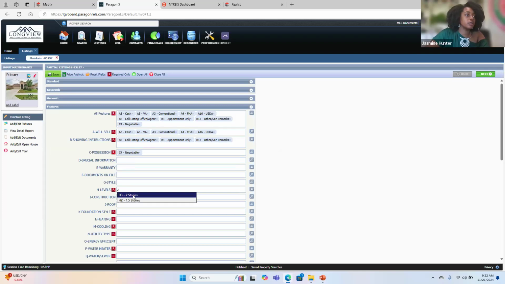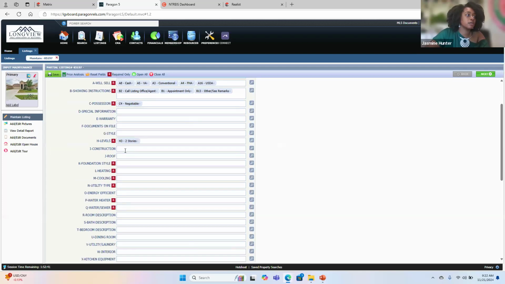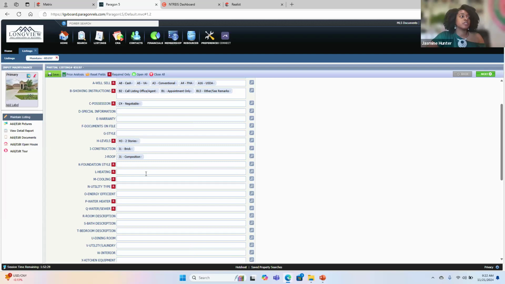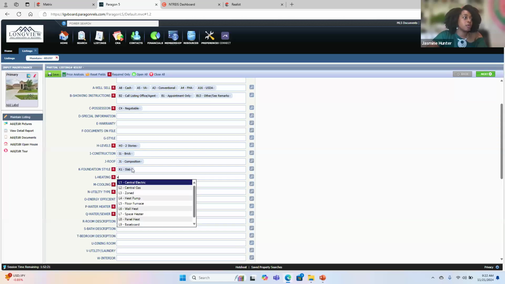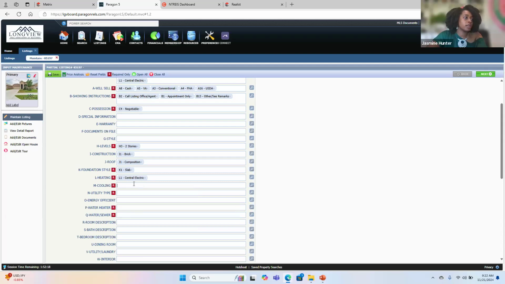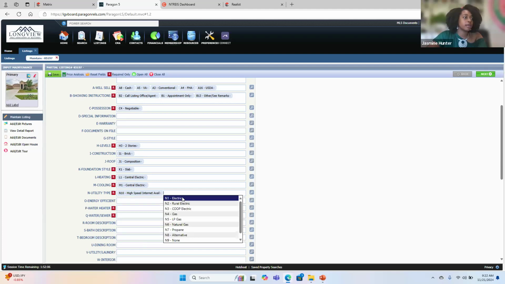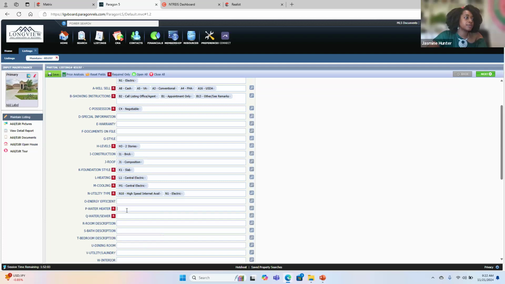This is a 2-story. And again, we talked about this in the other video: any information that you can add, even if it's not required, that helps the buyer figure out what kind of house they are buying is always going to be nice. So if you can do it, go ahead and put that in there. They want to know about the utilities. They want to know everything that they can get. So you always want to add whatever information you can.